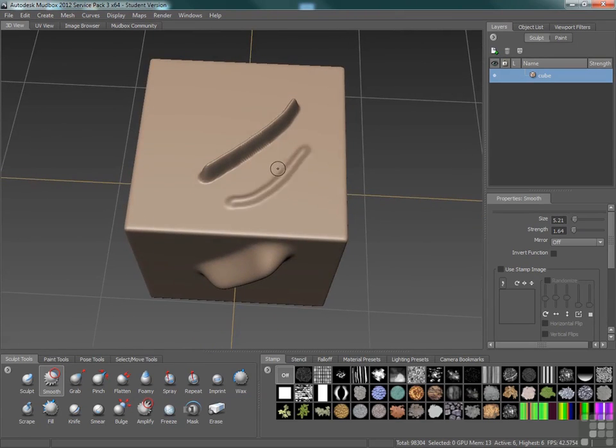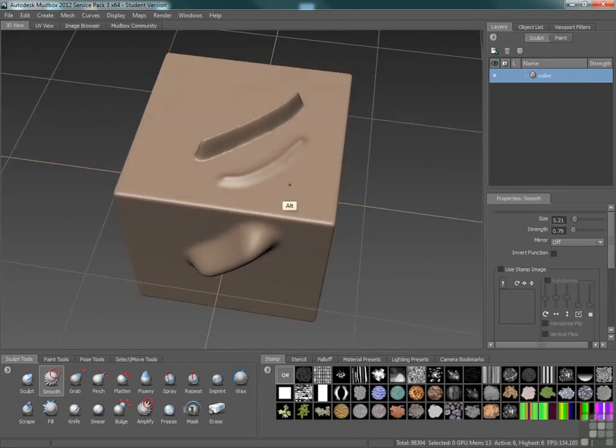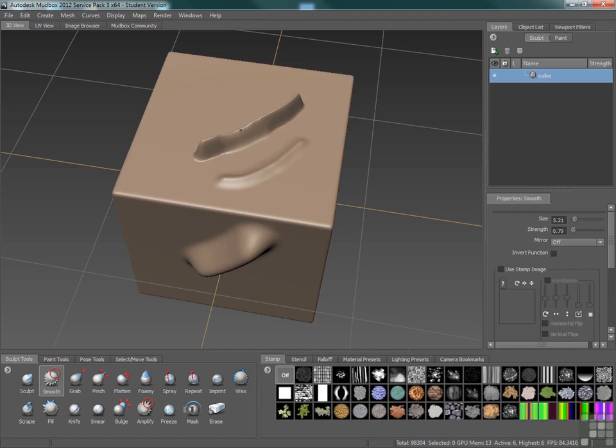So we need to be careful with the strength of that brush. I'm going to bring the strength of my smooth brush down, and as I brush around that edge, I'm just going to smooth it out a little bit. I don't want to get rid of it, I just want to soften it up and get rid of some of that chunky detail.